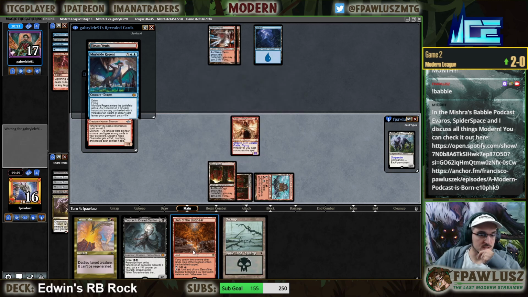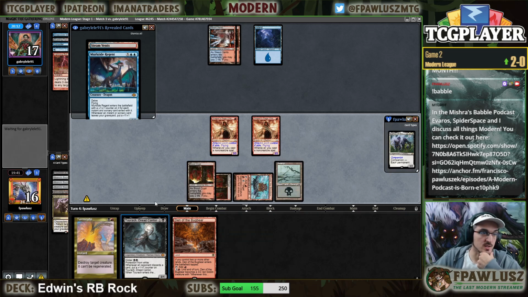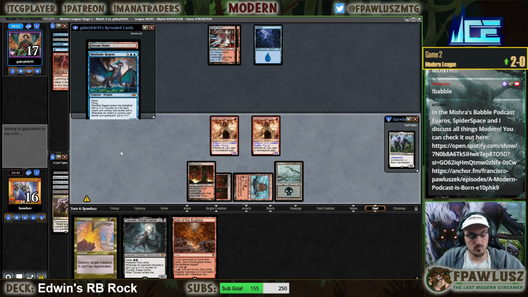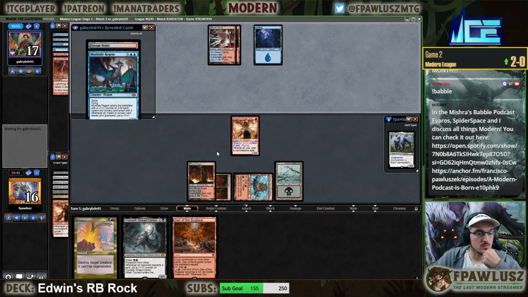Now the question is, do I play the Swamp or do I play the other land? I'm just gonna play the Swamp actually, because next turn we can still kick Tourach, and this allows me to terminate their Murktide on end step. It's also better if they find Blood Moon. They're gonna have to deal with this somehow. One bolt, it's fine.